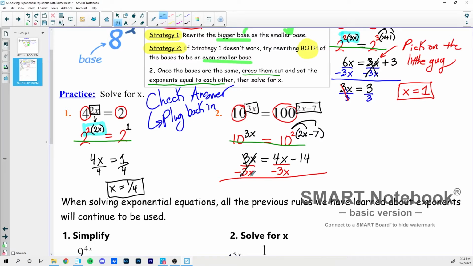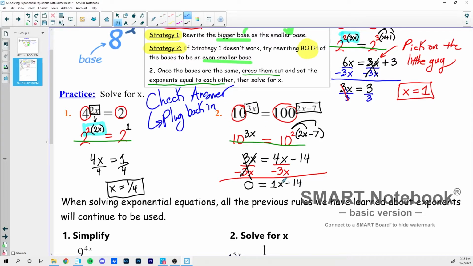So when I do that, it cancels out here, which is a little weird, I know, because now we have nothing left on this side. So when we did this, the only thing that's actually left, kind of just like a placeholder, is 0, right? Because that cancels out, there's nothing left, so I have 0 on that side. Over here, I just end up with 1x, and you don't have to write the 1, but we can have that in there if you like. So we have 1x minus 14.